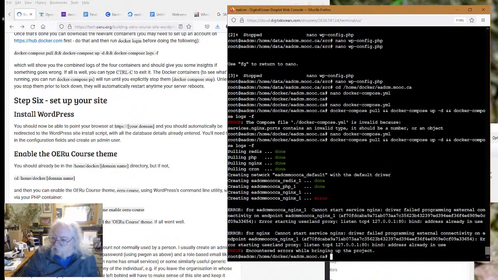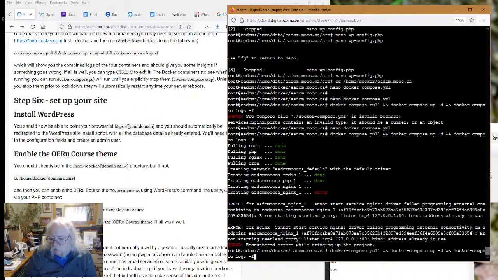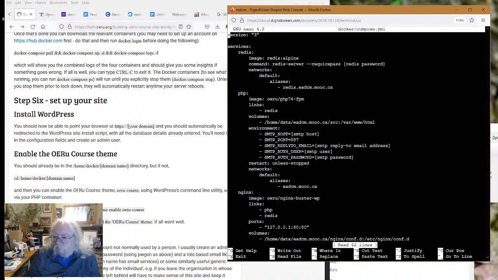Cannot start Nginx. Why? Error starting userland proxy. Address already in use. All right. That's a good reason not to use 80.